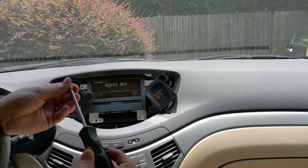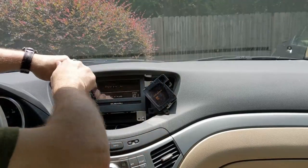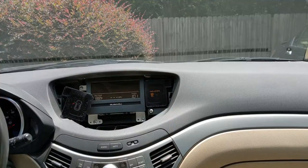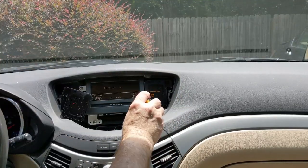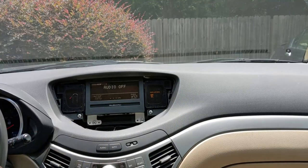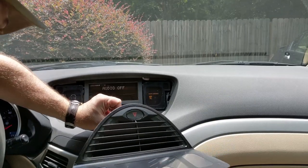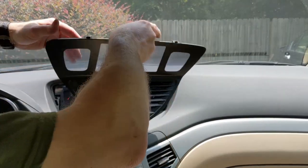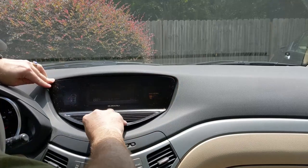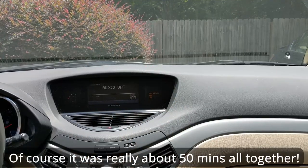You could not ask for this to be any easier to put in and take out. I had no idea how easy this was. I'm not a Subaru mechanic nor any automotive mechanic at all — I'm just kind of an electronics hobbyist at that. Was it really just 10 minutes and that easy? Time will tell.